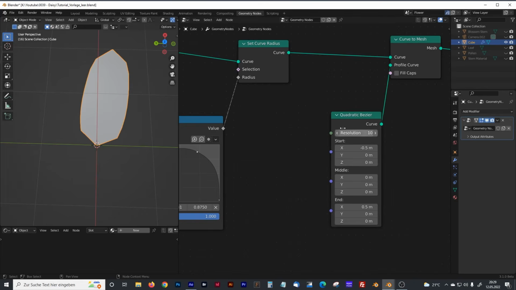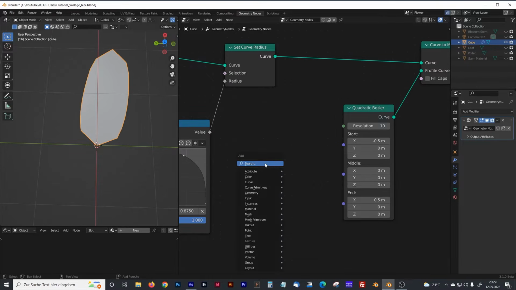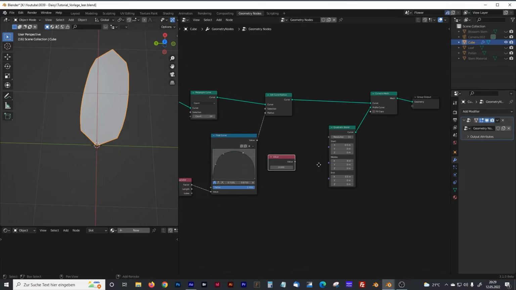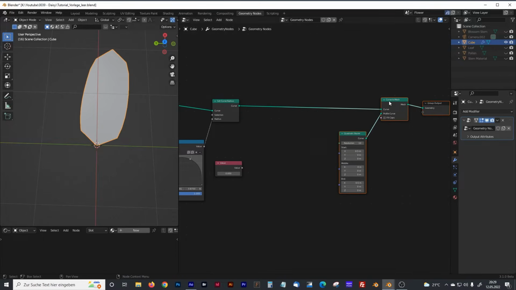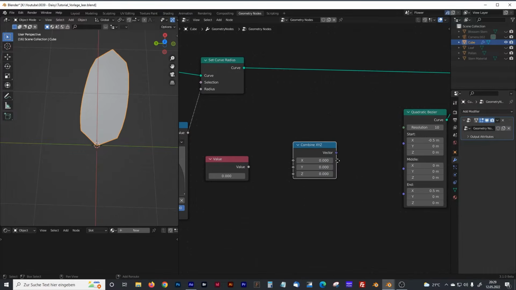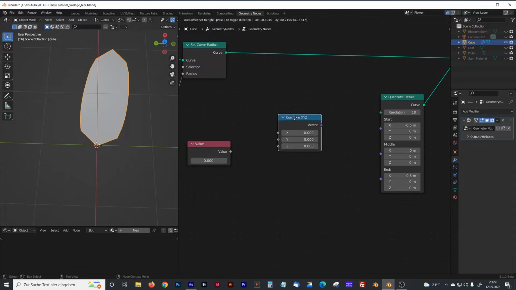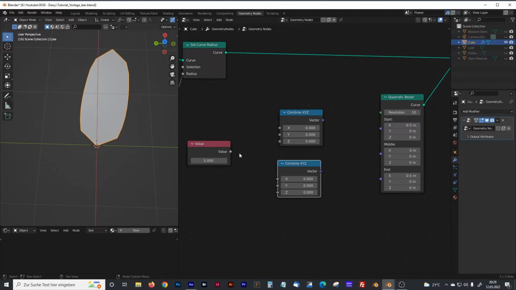You can later on change the thickness of your blossom with these two parameters, and to change them we will need a value node. Let's move that a little bit to the right. A value node, and we want a combine XYZ node, and we only want to affect the X parameter, so we will need that twice.